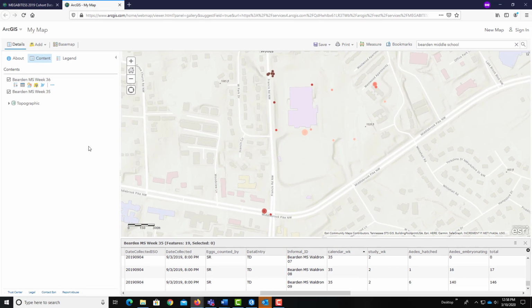To make it easier to tell the weeks apart, I'm going to change the color of the symbols for Week 36. Be sure to click on the Change Style button underneath Week 36 in Content section.